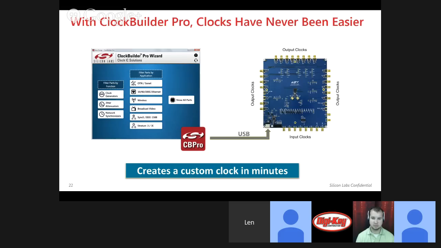And of course, we always have EVBs. We try to make it just seamless. So when you do see a GUI or a tool, it's going to bolt up to our EVBs very easily. If you've ordered an EVB from Digi-Key and you have it on your desk, you download our GUI, and it should be a seamless, easy experience. As you can see, we always make it very easy. For example, that EVB for a clock generator has lots of connectors on there. You'll interface over USB, load up your clock profile, and then you can measure the performance and compare that to our datasheet.